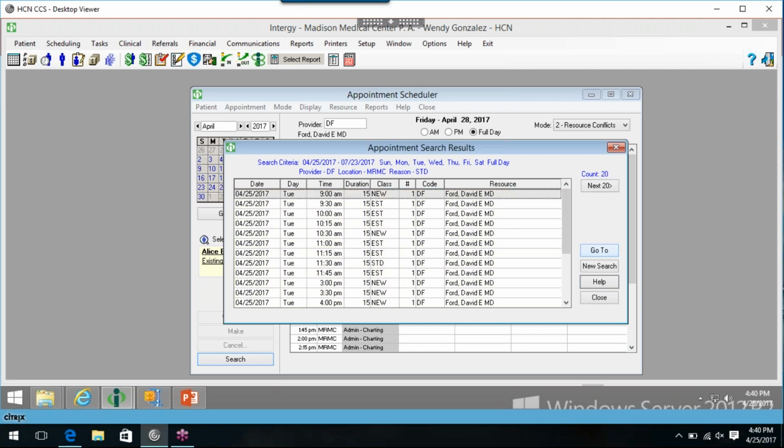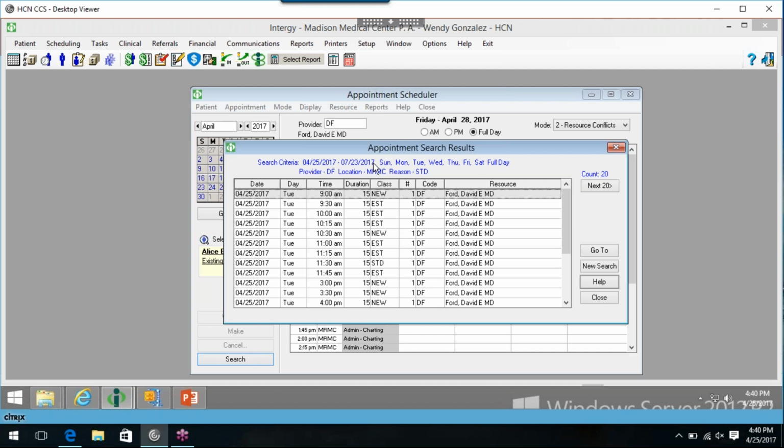And the system is now showing me any slot, any standard appointment reason slot that is available for that provider. I could have chosen a different reason code or a different class code, and perhaps my search might have been different. But based on this test provider's template, it's just showing me everything that is standard appointment class related.